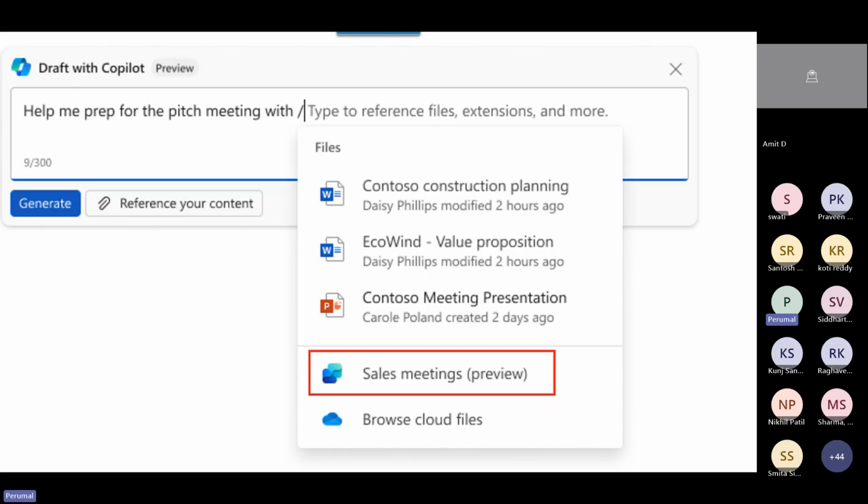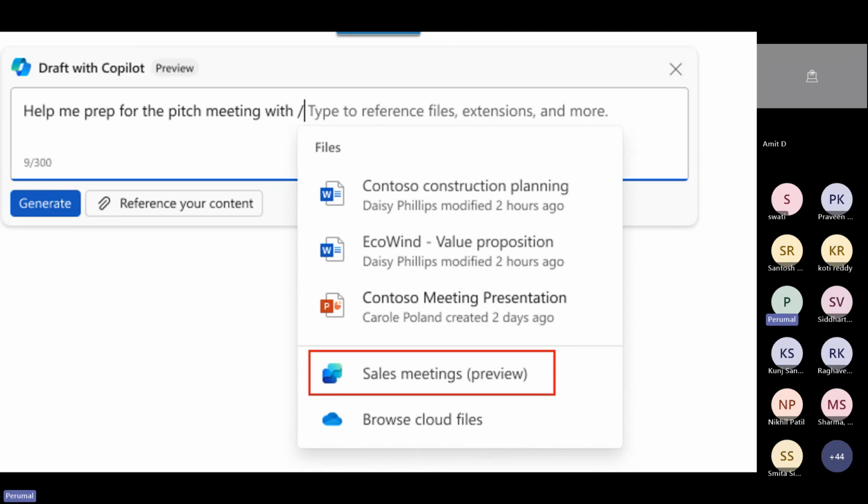So suppose you have opened Word on the web and you have enabled the Dynamics 365 for Sales Copilot license. Once you open Word, you get the option Draft with Copilot. Here, I need to use the prompts and create a document which is going to help me for my next upcoming sales meeting.